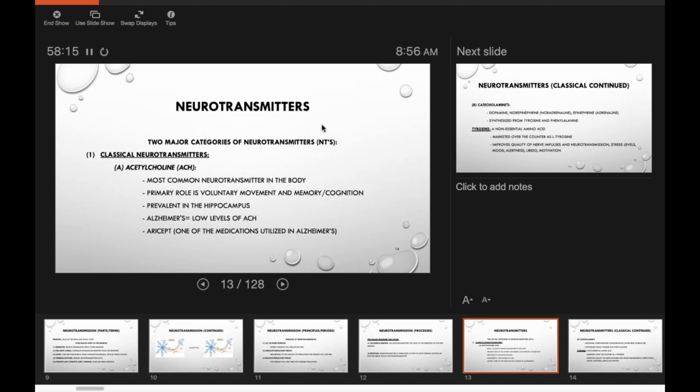So with the plaques and tangles, what happens is there's less room for acetylcholine, so acetylcholine gets booted out. So low levels of acetylcholine are linked to Alzheimer's. As we know, the only way that we can know for sure that somebody has Alzheimer's is a brain biopsy, which is very dangerous. They'll most likely die, or an autopsy and they're already dead.